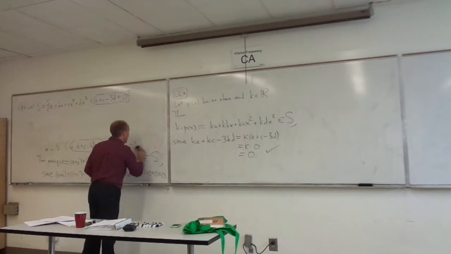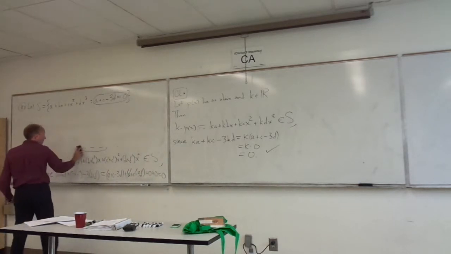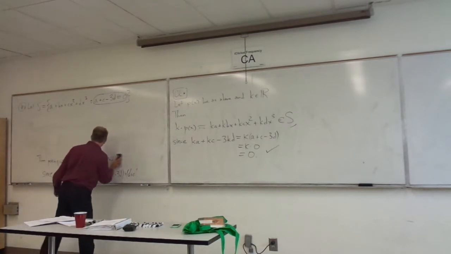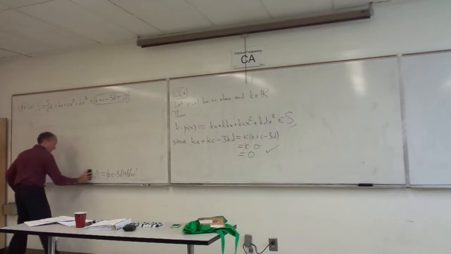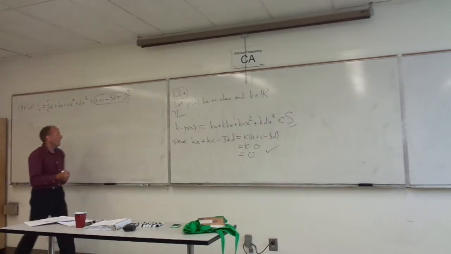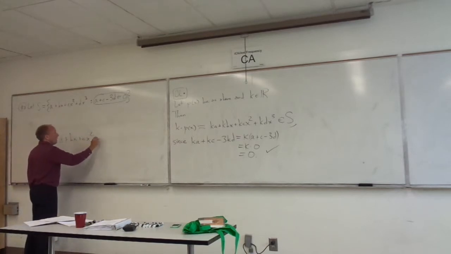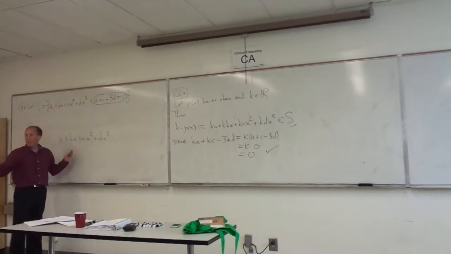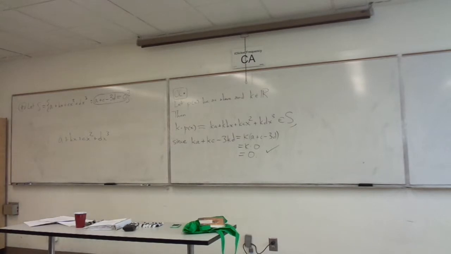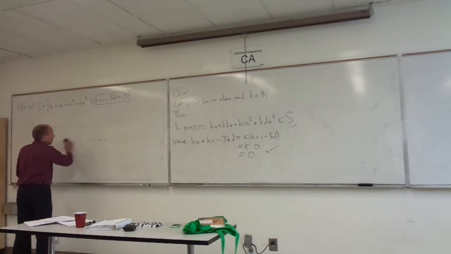Let's try to find a basis and dimension. Okay, so again, guys, when you're finding a basis and the dimension, if you just pull the a, b, c, and d out of this thing and then tell me that the basis is 1, x, x squared, and x cubed, that's going to be death, right? You don't want to do that because you're not using the condition when you do that. So you have to be a little bit more careful.